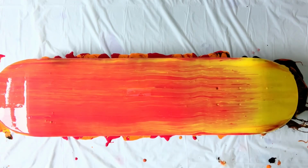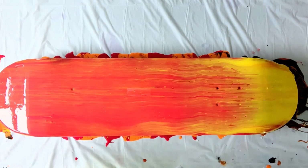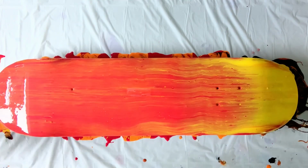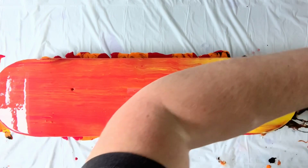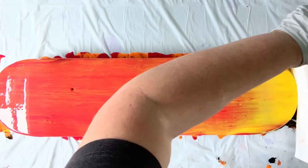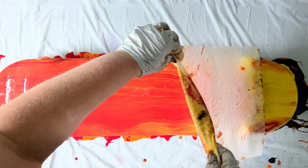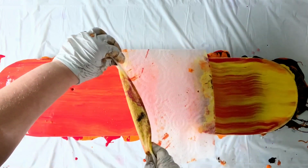Okay, we are not getting the reaction that I want. So I think now I'm going to put some silicone on my paper towel and swipe it and see what happens. I'm going to spritz it with water. And then I'm going to drop a few drops of Spot On Treadmill Oil Lubricant. I'm just going to swipe through with the paper towel and the treadmill oil on it. And then see if that helps to create some cool effects.